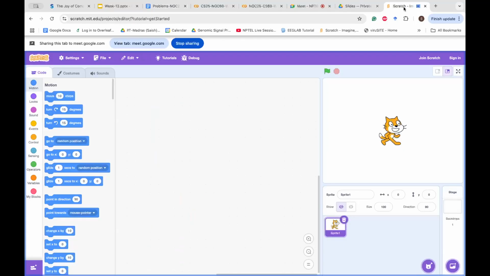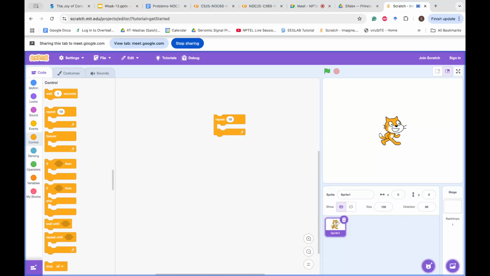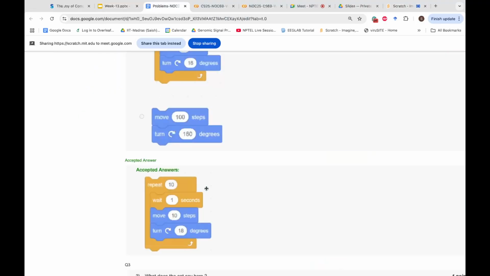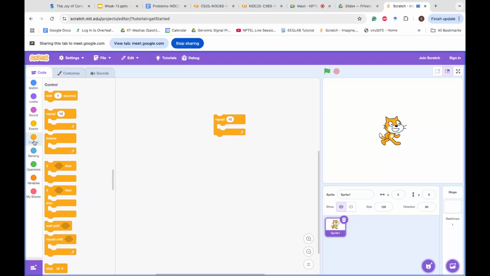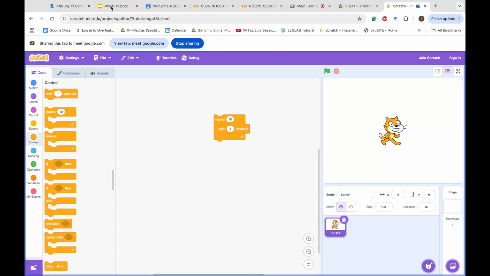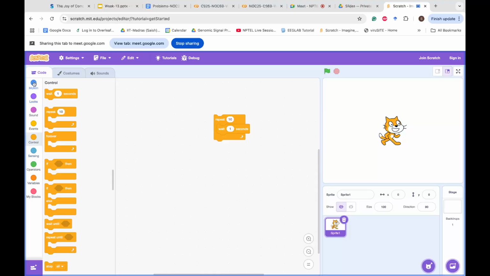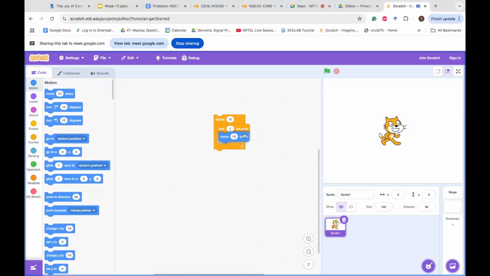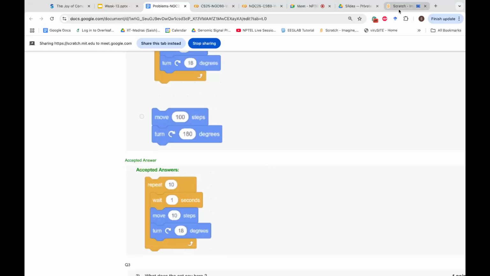So it was that repeat. So it comes under control, and then there is a wait for 1 second, and then move 10 steps. That is in motion, and then turn 18 degrees.